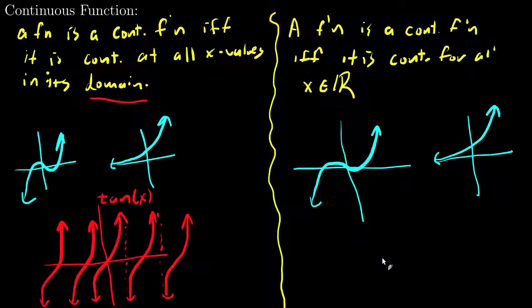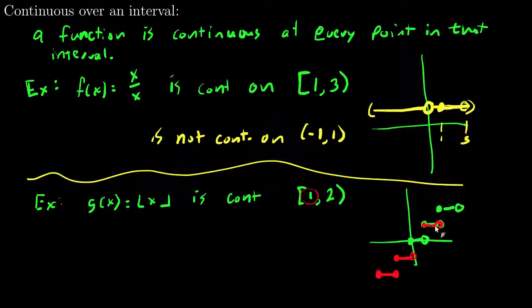Tangent is not considered a continuous function if you take this definition where it's for all real numbers x. And I guess another thing to consider is, so how can we allow all these breaks and have anything that's not a continuous function? When we consider the step function, this is not a continuous function for either case, because in here there are these breaks, let's say x equals 1, and x equals 1 is in the domain of this floor function.